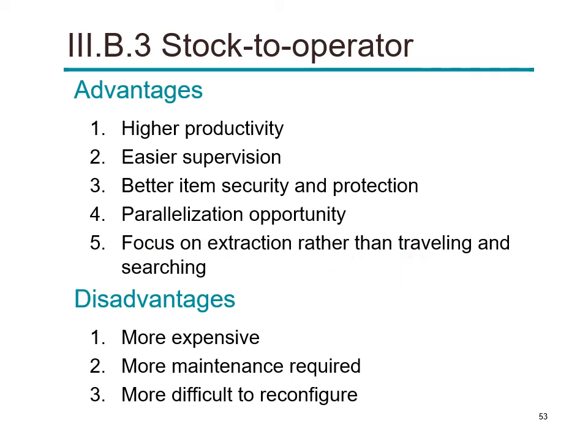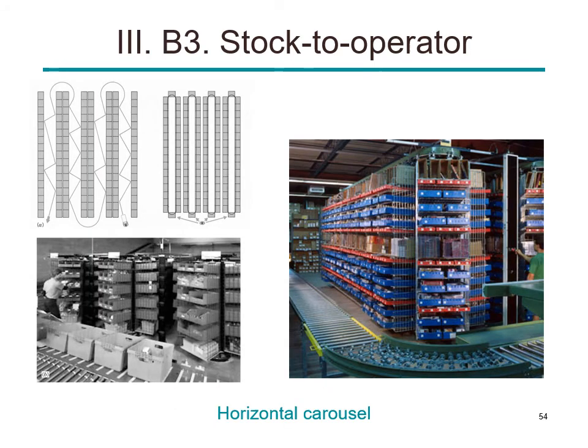There are basic disadvantages on the other hand, which means that these systems are usually more expensive. They require more maintenance, and it's more difficult to reconfigure these systems. Another idea to store or retrieve items is, instead of moving the operators into the stock, you bring the stock in front of the operator to collect.